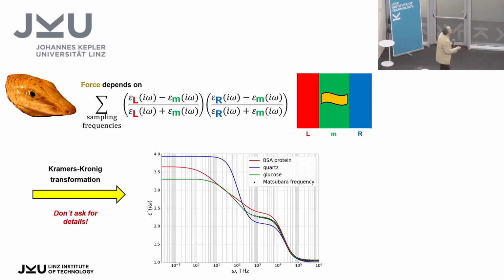And now the relevant point is the following. The relevant point is that here, the green curve is between the red and the blue. What does this mean? We have to look at certain so-called Matsubara frequencies. So at certain frequencies, we have to look and compute these differences, shown as the black points. And in this region, red minus green is positive and blue minus green is negative. So minus times plus gives minus. So from this region comes a negative contribution to the sum.